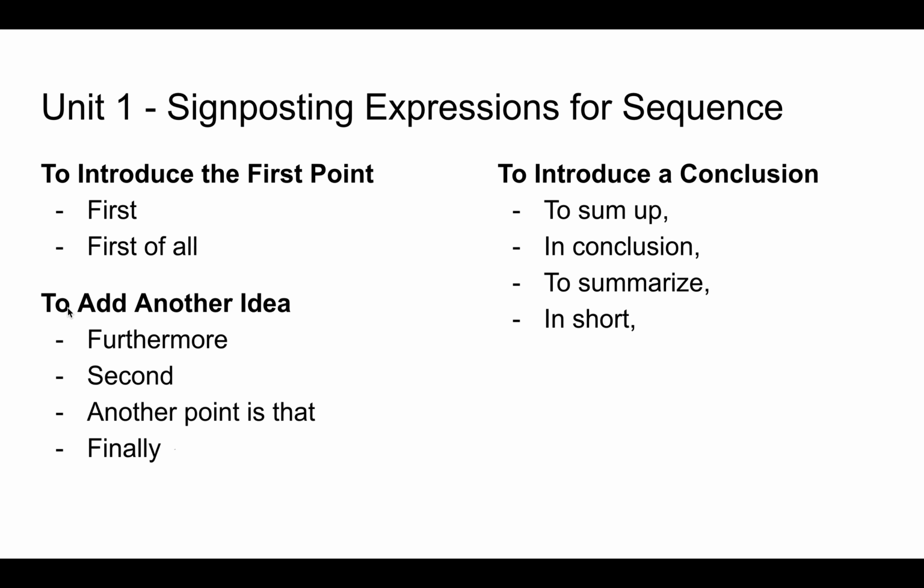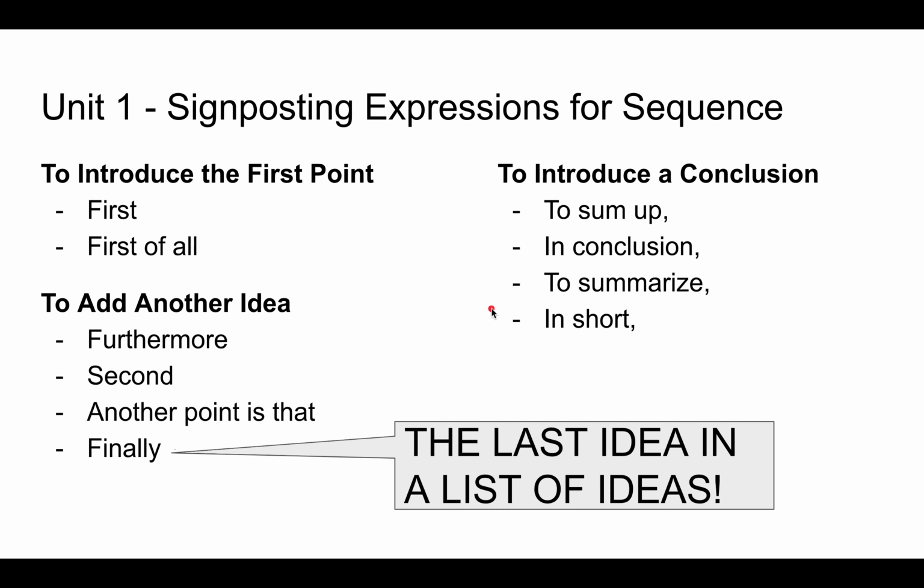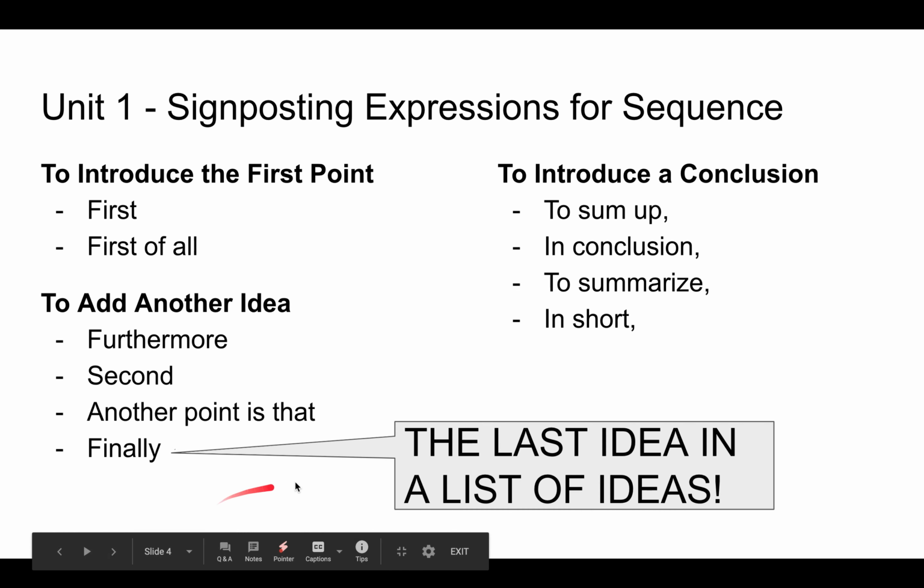In unit 1, we learned signposting expressions for sequence. For example, to introduce a point: first of all; to add another idea: furthermore, second; and to introduce a conclusion: to sum up, to conclude, to summarize, in short. By the way, finally, is the last idea in a list of ideas.